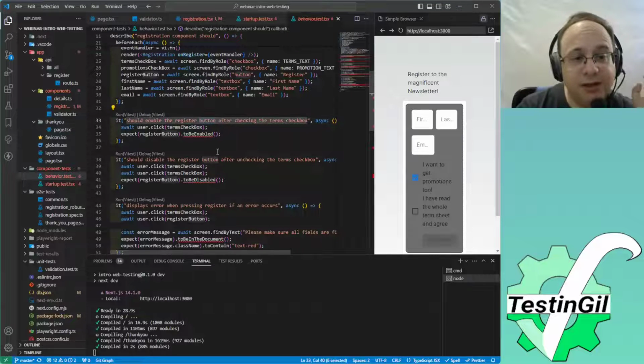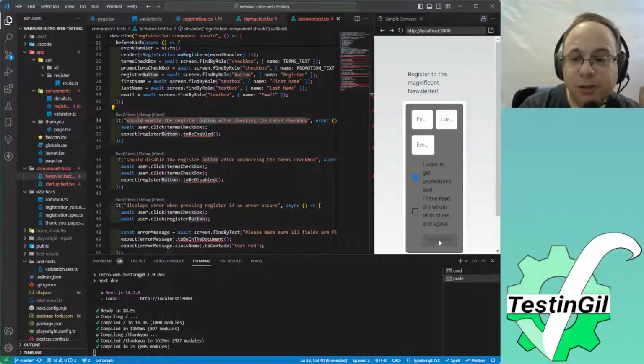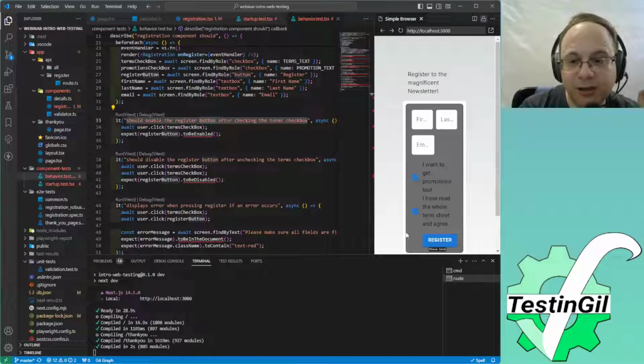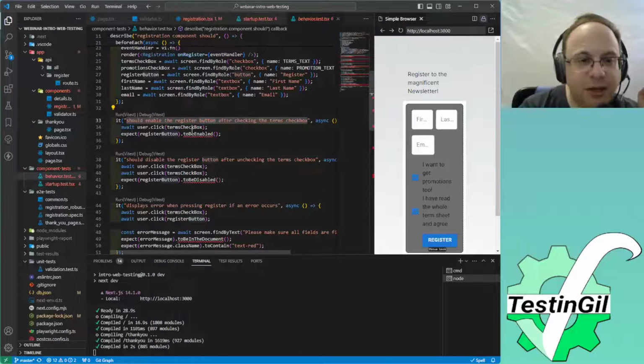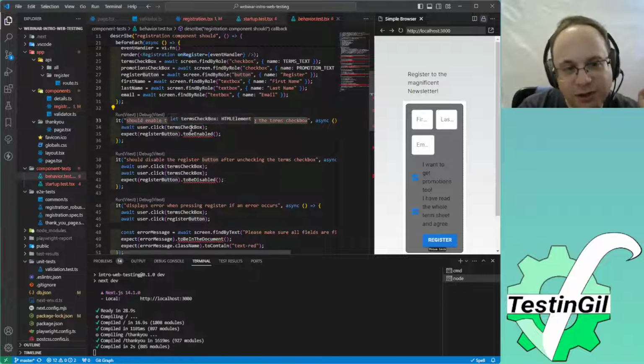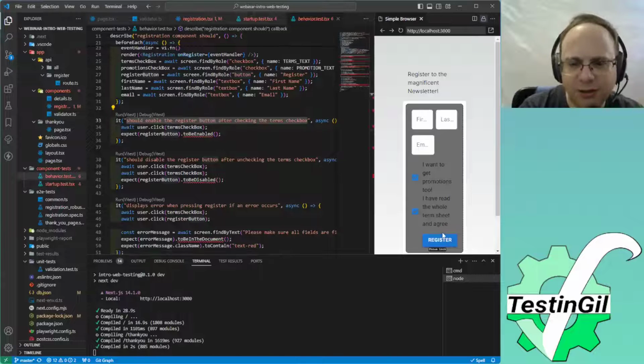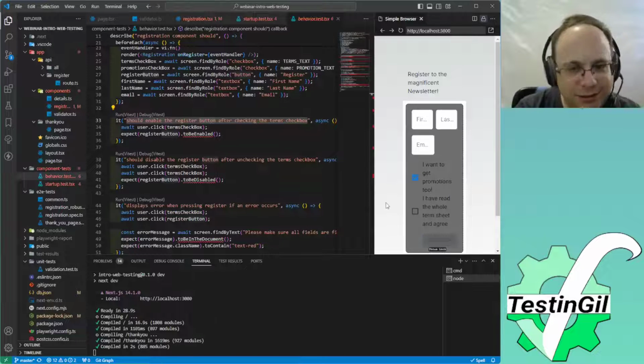The first test checks that the register button is enabled when I'm clicking this thing here. So I'm clicking the checkbox and it is enabled. Great. I also want to make sure that when I unclick it, or click it again, it gets disabled.